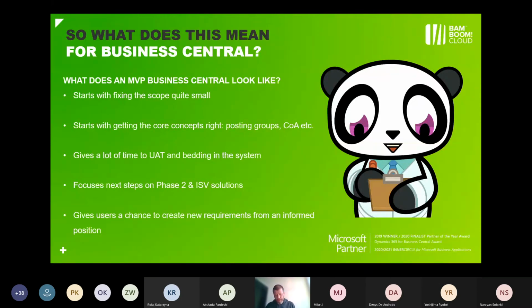I've been using Business Central for 3 months, it doesn't work in the following way, or I'm not happy with how it does this, or the old system used to do that in a specific way, and I know that I'm doing it in as close to an optimal way in Business Central as possible, and therefore this does remain a requirement for phase 2. Rather than, hey, Sage doesn't do this particularly well, Business Central needs to do it this way specifically, therefore we've got a small piece of development that needs to become part of phase 1. Actually, maybe not. Maybe we use the standard Business Central approach, and it turns out that was sufficient.